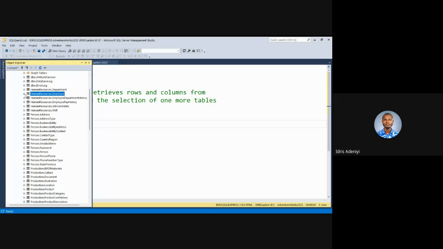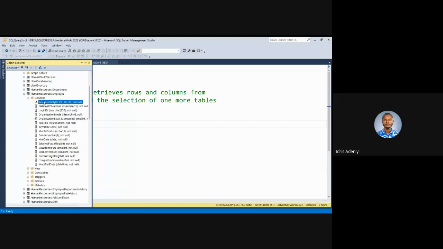If I expand that table and expand the columns, I will see the columns in that table: business entity ID, national ID number, login ID, and so on. These are the columns in the HumanResources Employee table.